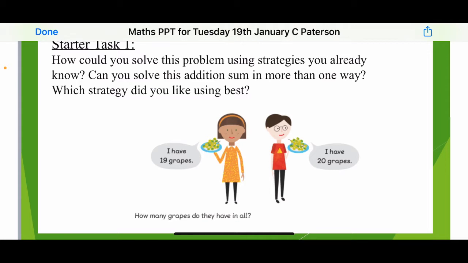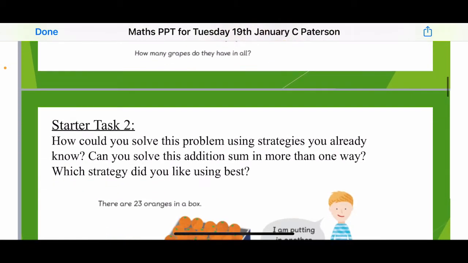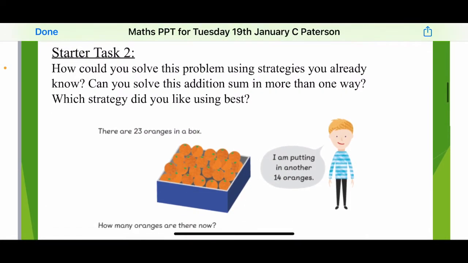If you have a piece of paper or a whiteboard at home, you could try this now. Remember, you can pause the video at any time so that you have a bit more time to complete the answers. Just try your best and give it a go. The second task is quite similar.